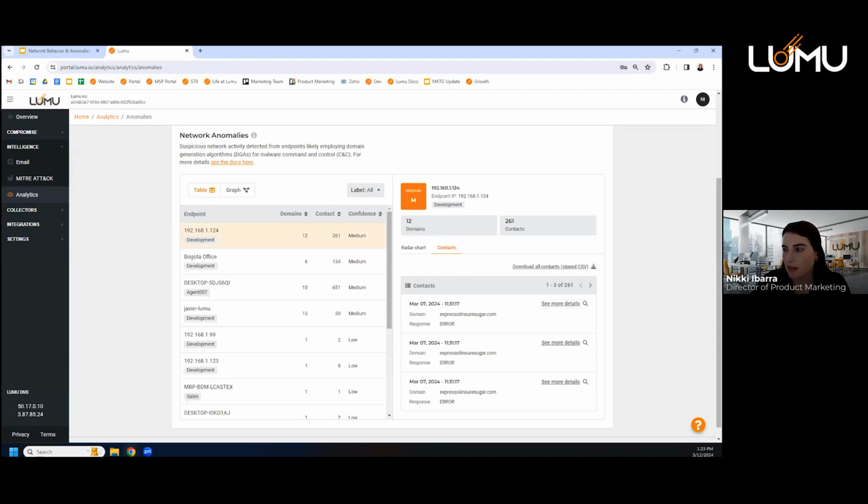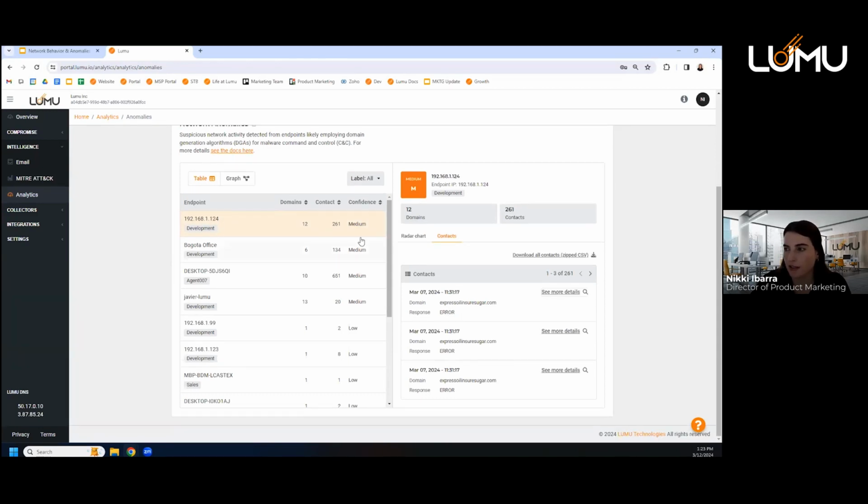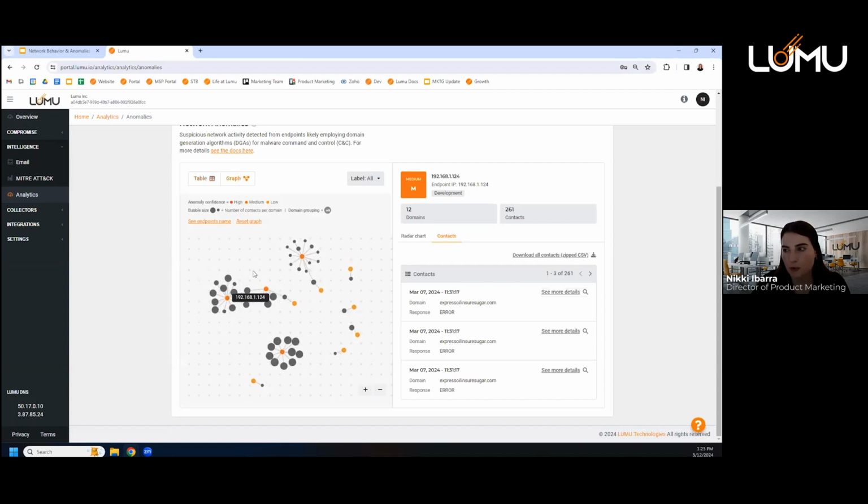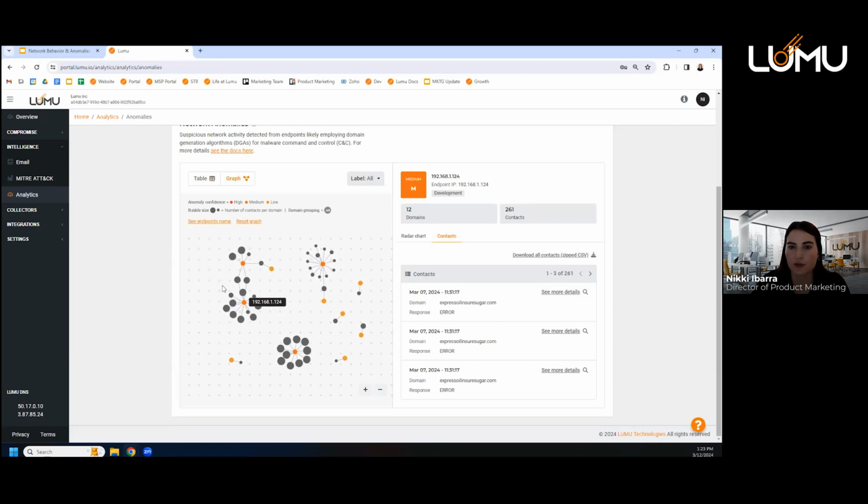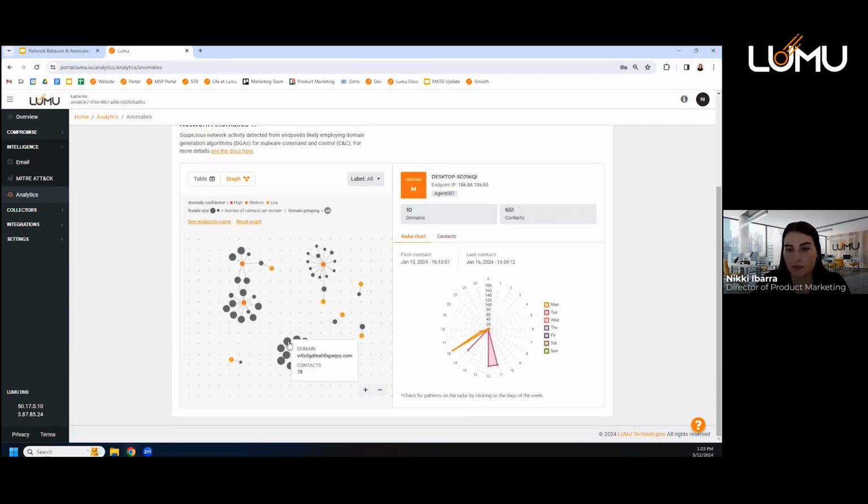And that's what we mean by anomalies of interest. We're showing you all of that here with the different contacts that take place. You can download all of this information for your own reference if you ever want to cross-reference it with something else or initiate a threat hunting exercise. You can view this in the table view, but I think the graphical view gives a pretty cool visual and a nice understanding of those contact patterns. So here you're going to be seeing an endpoint that's contacting different domains, right?